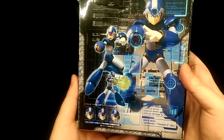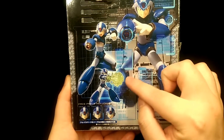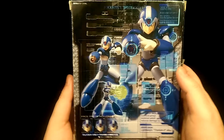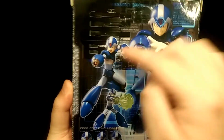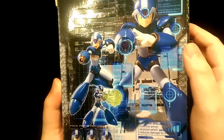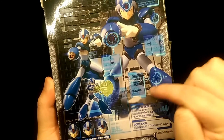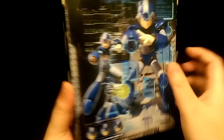And then onto the back, you have some nice illustrations of the figure. And it also shows what accessories he comes with. And then there's also some stripes to see into the figure as well, which is pretty cool design overall. And then you can see there's all these specs to reference the video game itself.